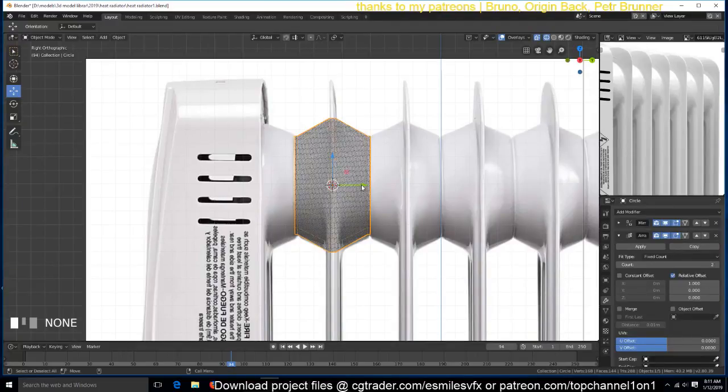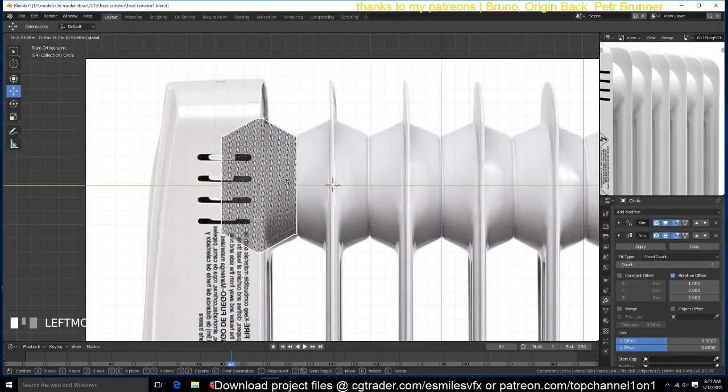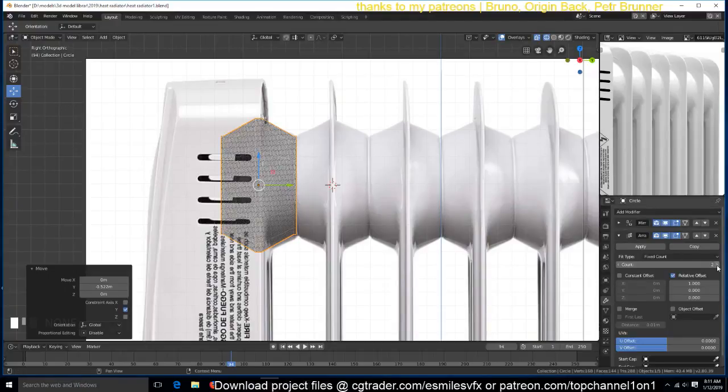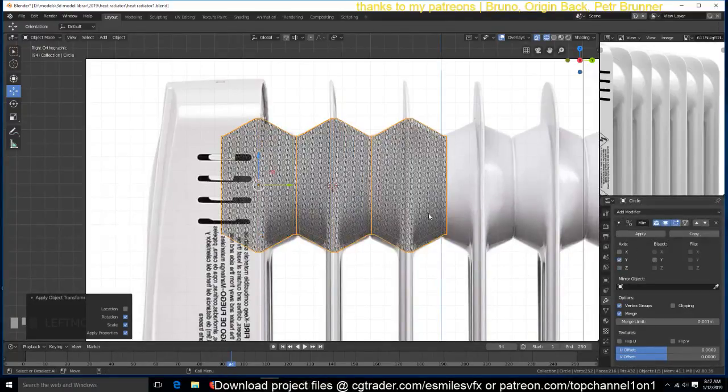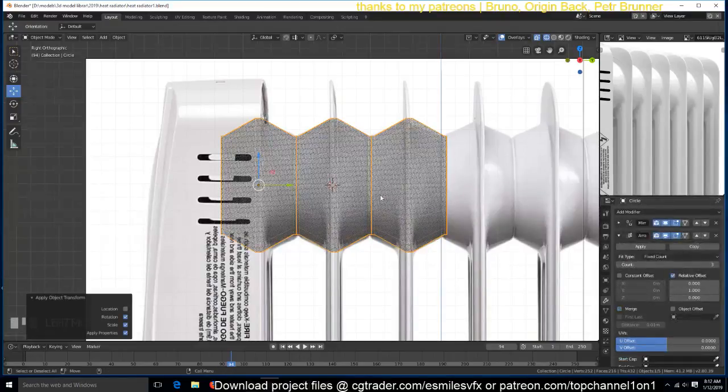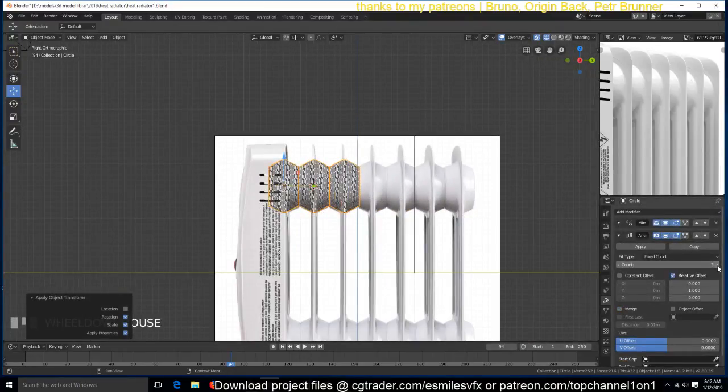So we can start this off around there. We can use the array modifier in this Y direction. We need to apply the rotation here. So we need to also change the direction of the mirror. So we need about 3 filaments.